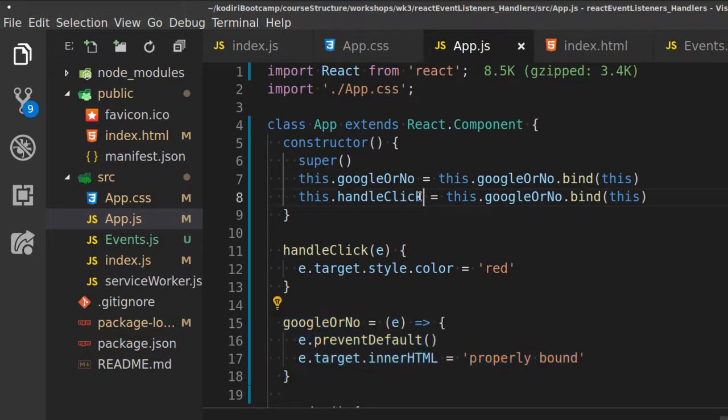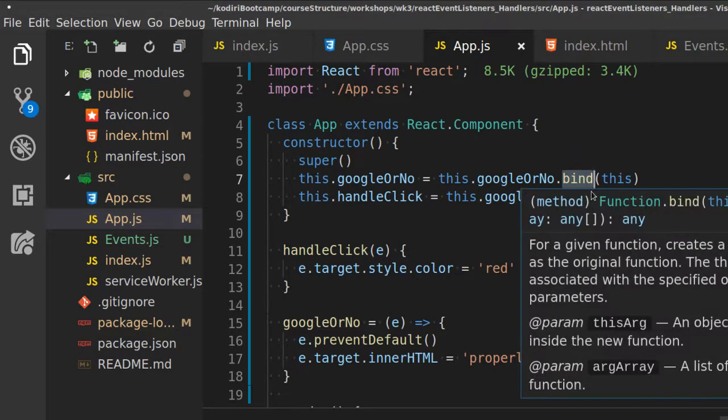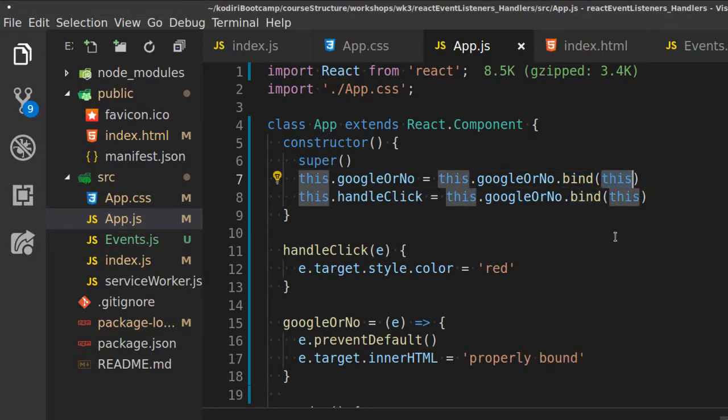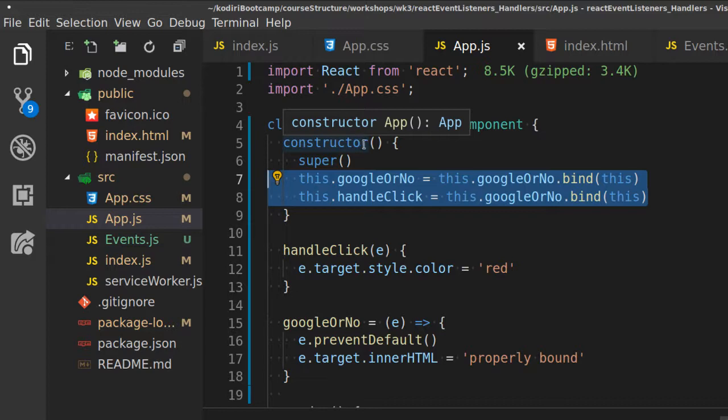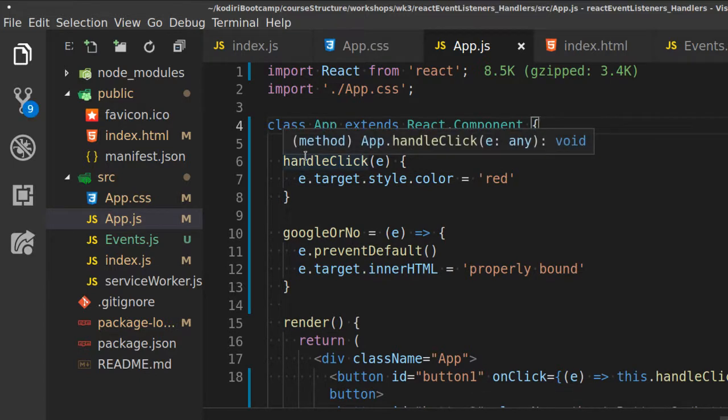Cool. We won't go into what bind and call and apply is until a bit later on in the course when we look at let's call this, but we will cover it at some point. Any other questions related to events? Why do we use bind? I've just said that, Kate. I've just said we won't go into why we use bind at the moment.